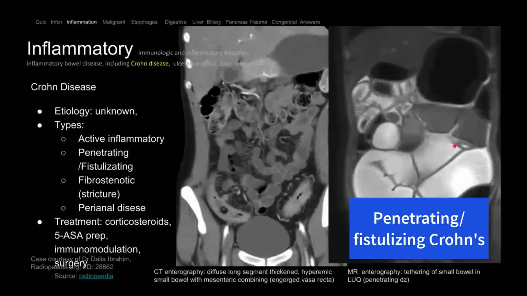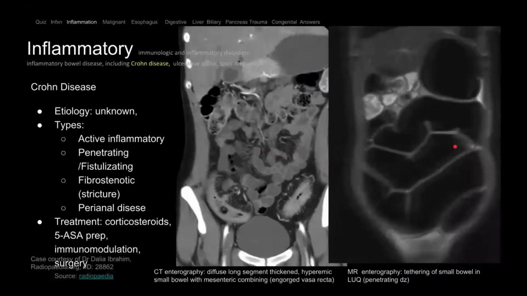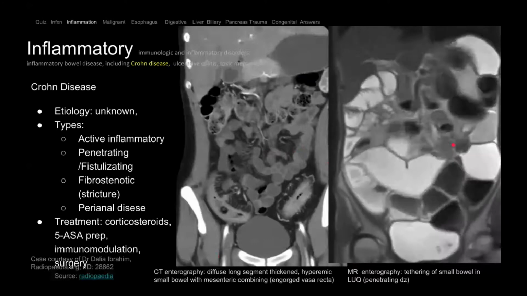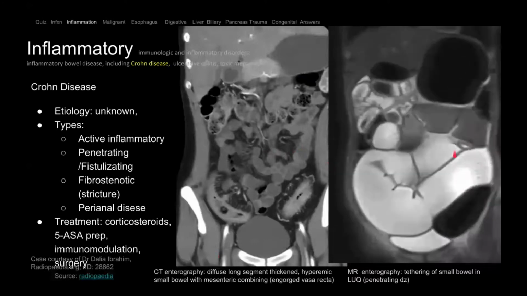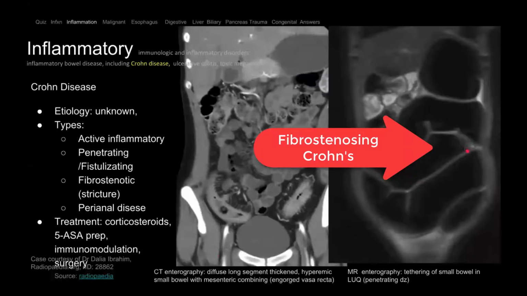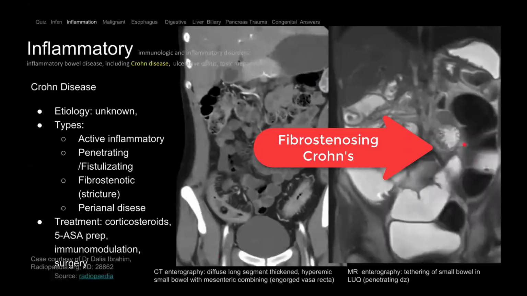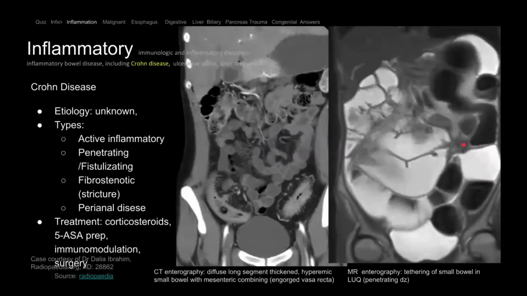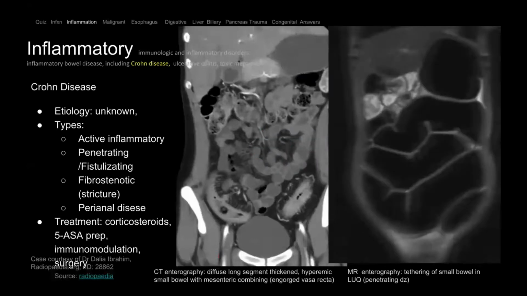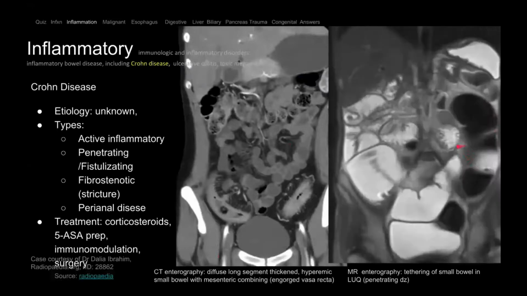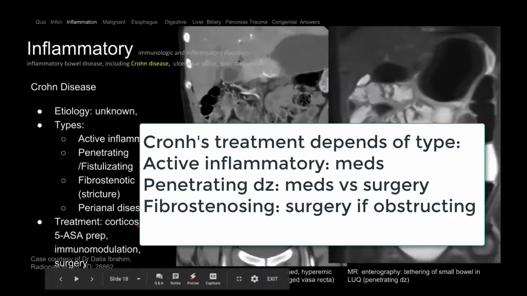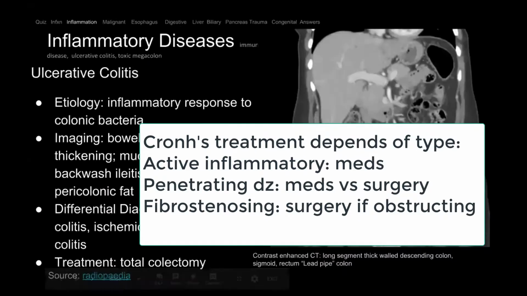We call this penetrating disease, where there's inflammation and it causes the bowel to become tethered to one point. And eventually it can develop strictures right there, a segment of bowel that's really narrow. So that's stricture. After a while the inflammation can settle down, and then it can scar down and become a stenotic stricture and then cause bowel obstruction. And you treat it with biologic agents, steroids, and in some cases you have to do surgery.